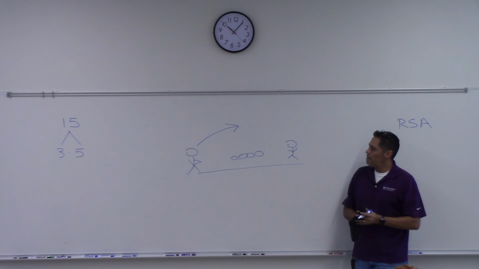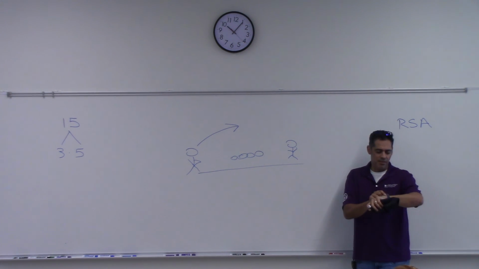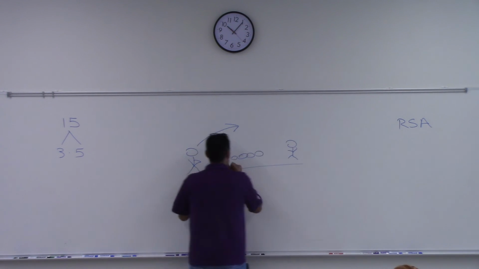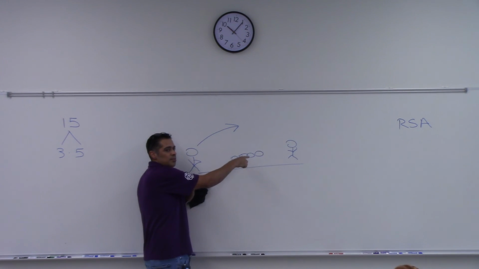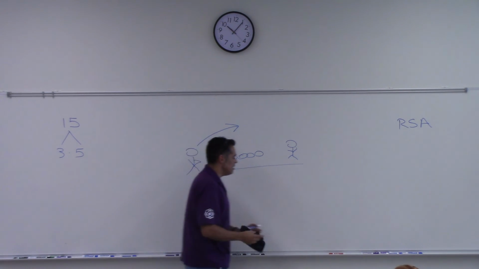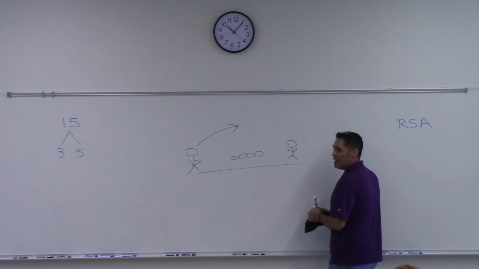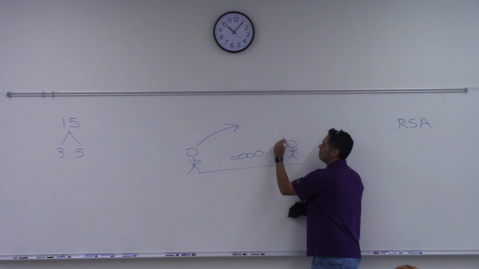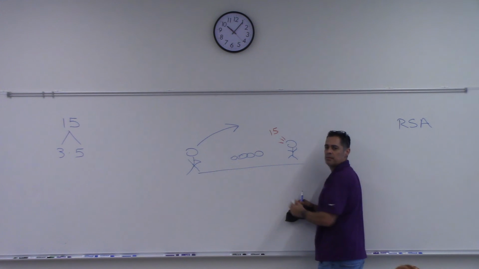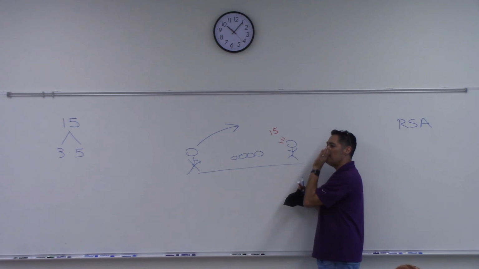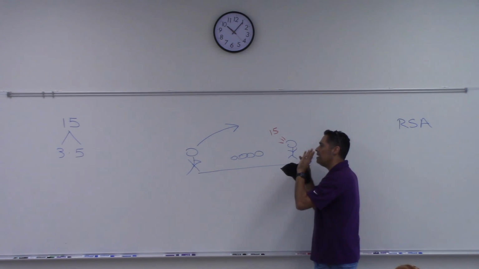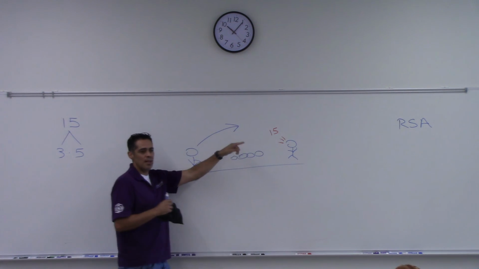All right, so the way it works now, I still have time. The way it works currently is that if I try and yell my message, they're going to hear it, right? So what really happens is that you yell a message, and the message that you yell that everyone can hear is 15. You go, 15. That's called your public key. Everybody can hear it. Everyone sees it. All right? 15.